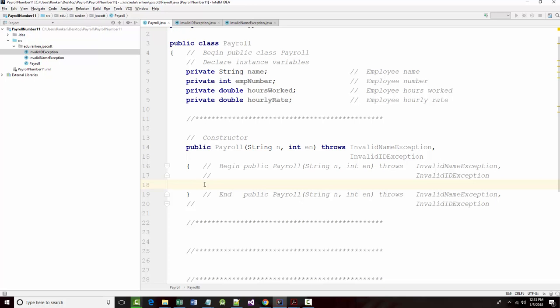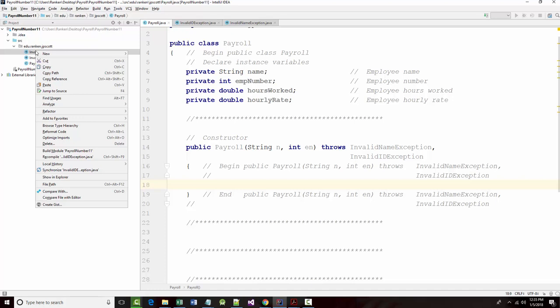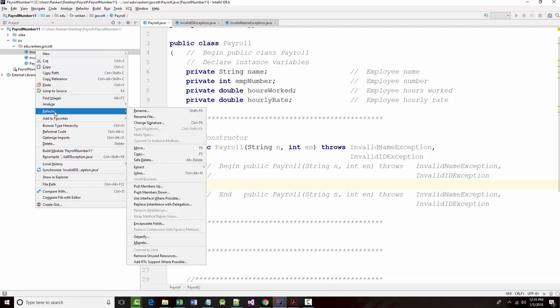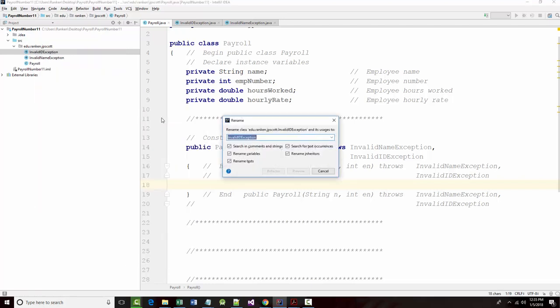We already have this integer, and in fact, in here, I want to do a refactor rename on here.